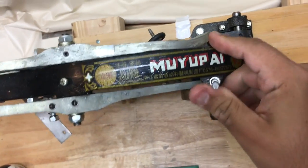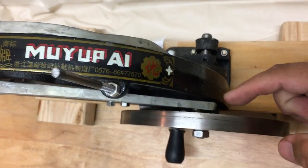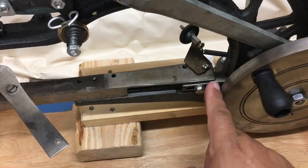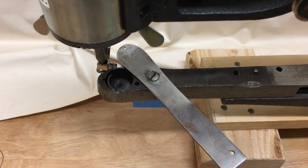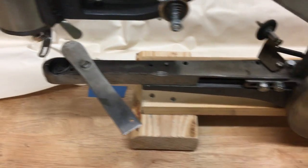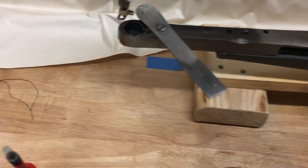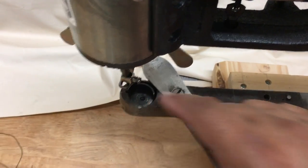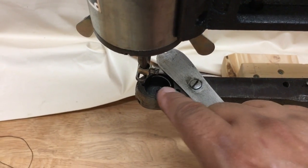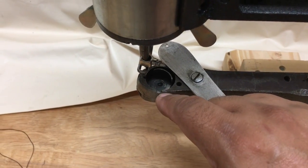A drop of oil is wise to put in the bobbin area. There's a spot in here — this portion of the mechanism moves the bobbin back and forth. The part that rotates and catches the needle is activated by this one. There's also a spot for oil in there. I recommend when putting oil in here, because of how the mechanism works, to put oil in and then clean and wipe the area so there's no excess — only a little bit of oil inside.